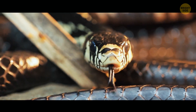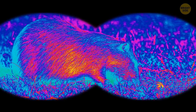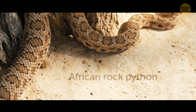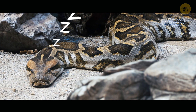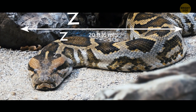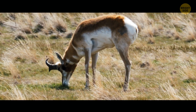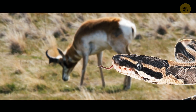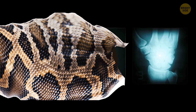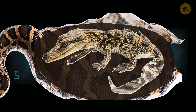Pythons quietly lie in wait, and they have heat sensors in the pits of their muzzles that help them better see warm-blooded animals they can have for dinner. The African rock python is one of only 11 living species of its kind and is currently the second-largest snake on the planet. This huge brown snake reaches lengths up to 20 feet and weighs about half as much as the giant panda. It's very serious about its meals — it can catch an antelope and eat it whole. Even crocodiles are afraid of this beast. In 1958, a zoologist found a 4-foot-long young Nile crocodile inside an African python's stomach.